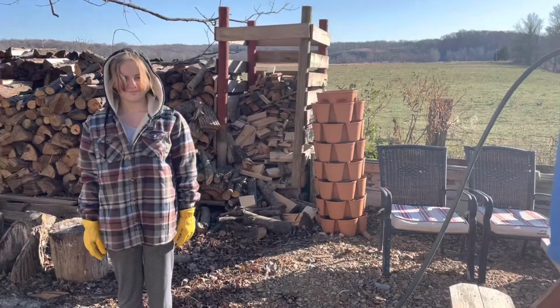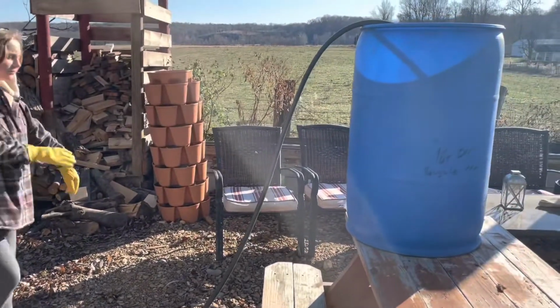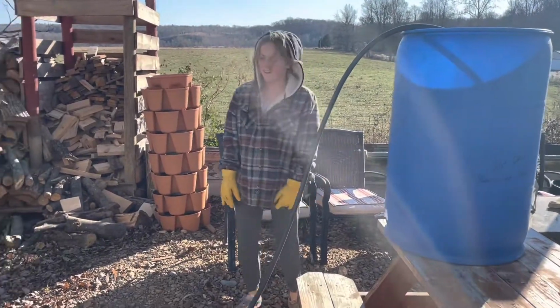It's move-in day for Tippy. We've got to test out the water we made, make sure it's not going to leak before we put it in a barn stall with her. Genesis, go turn your water on. Let's find out.